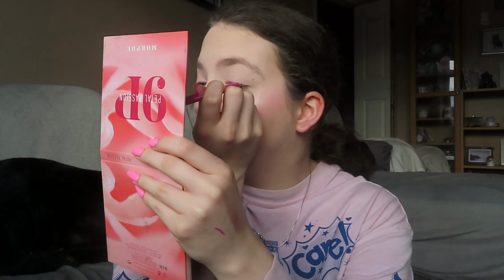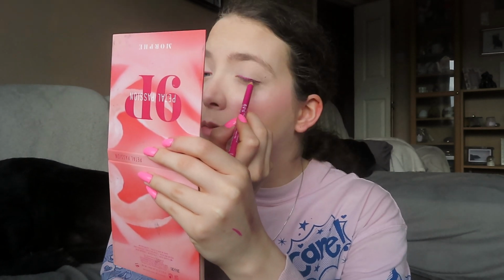I feel like it would look nice just all over the lips. But yeah, I'm really loving this as an eyeliner. I feel like I just haven't got it close enough to my lash line. Concentration is real. Okay, we're gonna slightly ignore the fact that I can't get it super close to my lash line, but wow. I love that shade. It's almost like a pinky purple, which I love. I feel like this would make a beautiful eyeliner, or like I said, even a lip liner, like it's supposed to be used for the spring. But yeah, so I'm going to try and wing it out now. Hopefully this goes well. Like I said, haven't done winged liner in ages, so I'm really hoping this goes well.